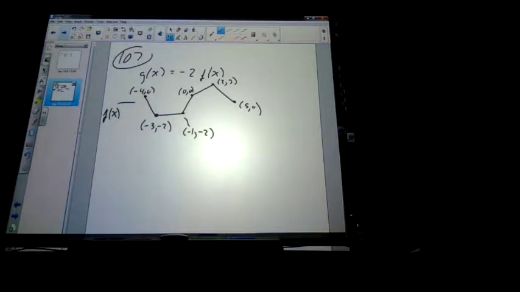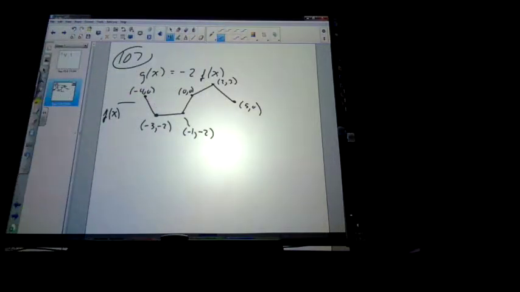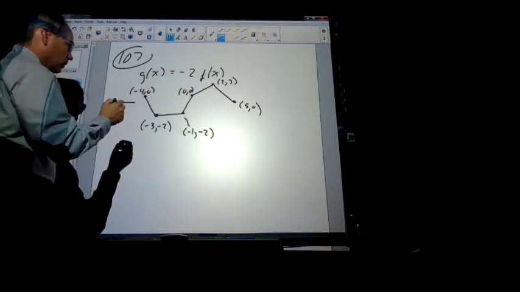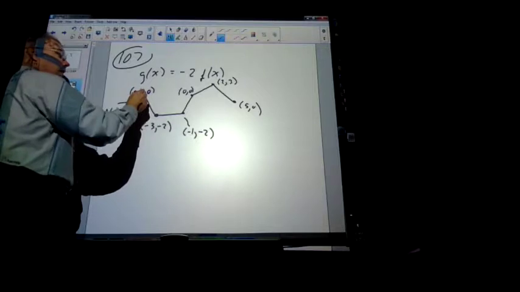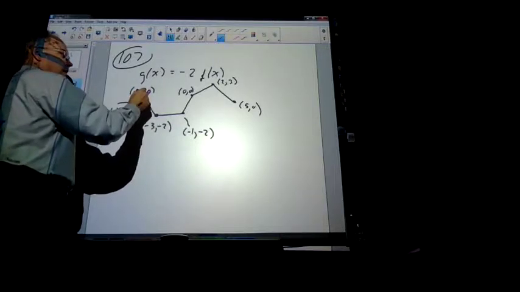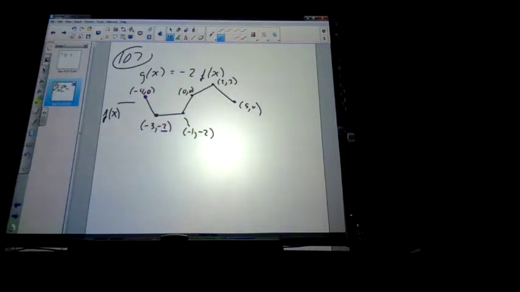So first thing we're going to do, it's going to be a taller graph, in both the positive and negative range. Okay, so it's going to be taller. And then it's also going to be flipped over. Okay, so the x value itself isn't going to change on these. The y component is going to change. So it's negative 4, 0. So this point here is actually going to stay there. This point is going to change. It's going to go to negative 4, but it's going to be negative.